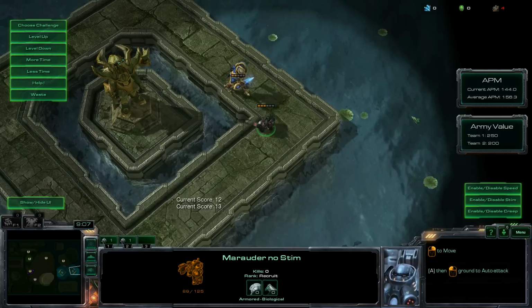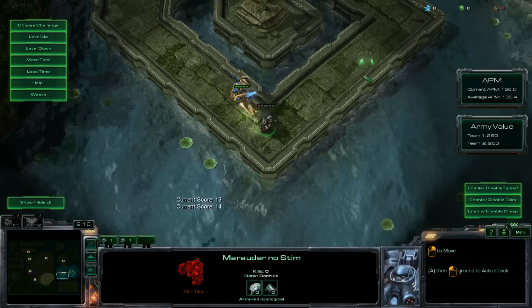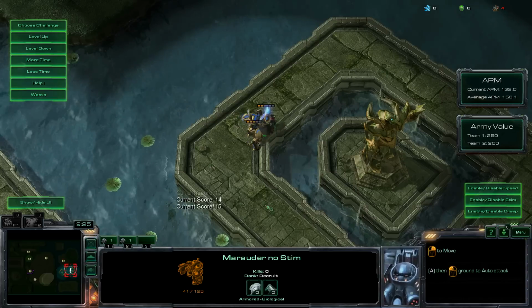I think what happened to that other Marauder is that he actually ran into the Zealot. Uh-oh. Die, you bastard! This is the unstoppable Zealot. Oh, man.